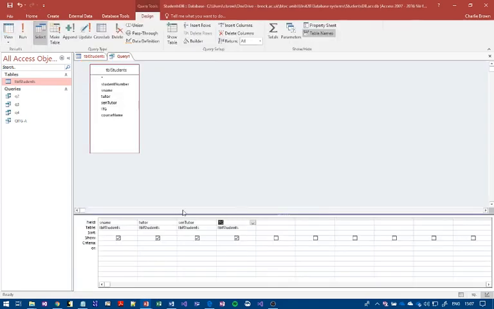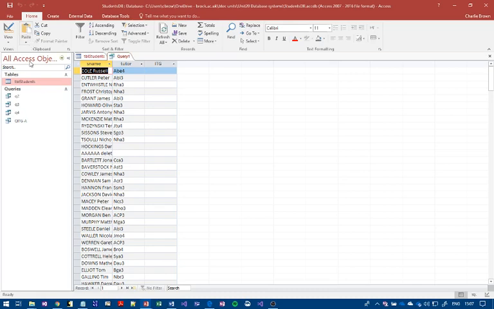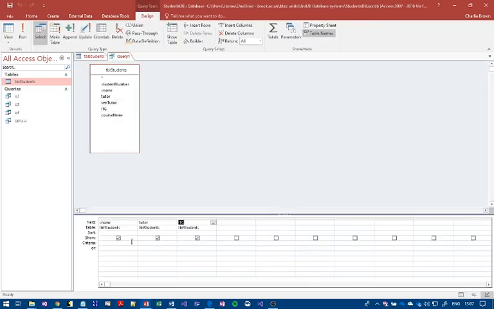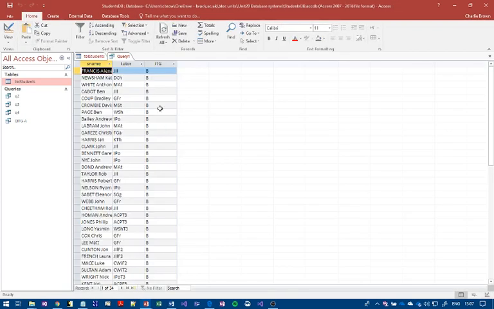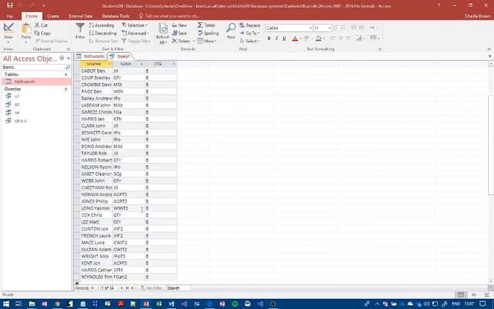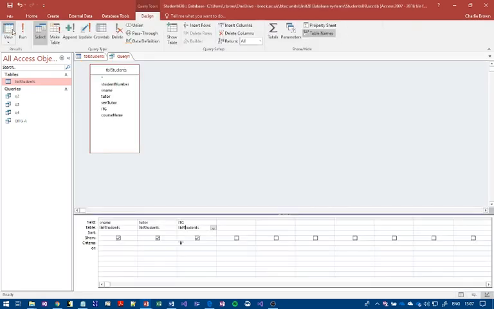If I want to get rid of some of those, I can remove Senior Tutor, press Delete, and run it again. There's not a great deal going on there. The whole point of this is being able to filter out some students based upon our criteria. So let's get the first one, all the students who are ITG B. If I run that now, these are all the ones with a B.